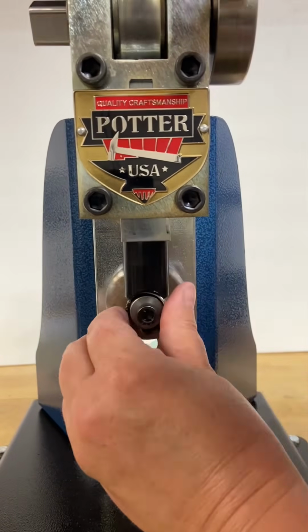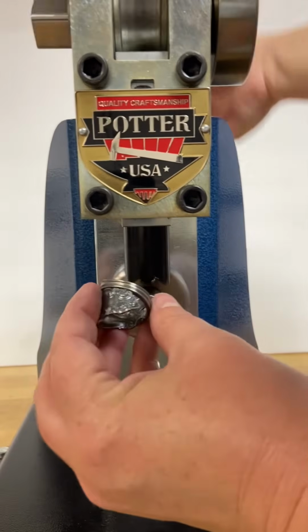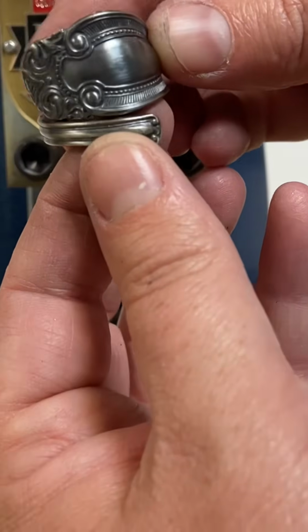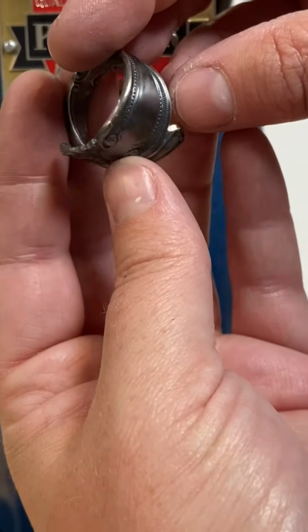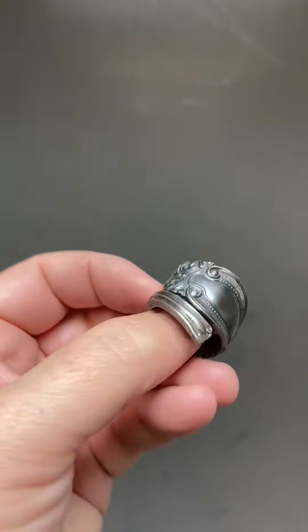So now I'm just doing final rounding out, making sure everything is perfectly even and symmetrical. And there I go. I've got my ring from my antique silverware bent perfectly round and in the exact size that I need. And that's it. That's how you use the PotterUSA Quick Form Press to make an antique silverware ring.